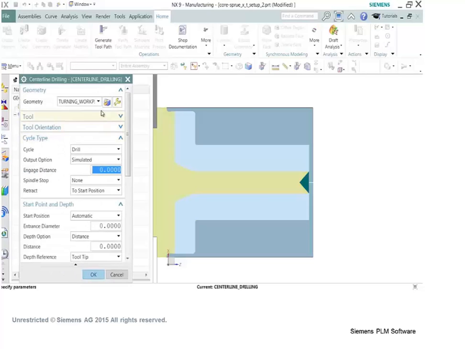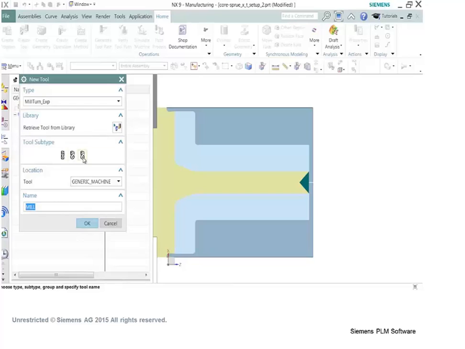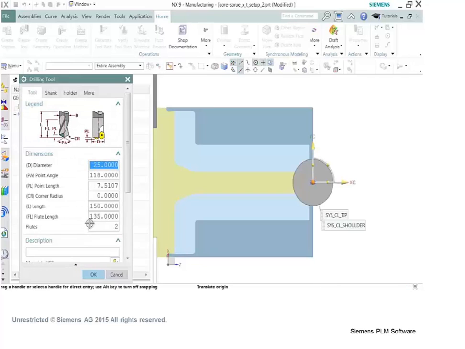The same thing. We're going to go back and create our drill. And that's 12mm. Again, I measured the part before, etc. And so we're going to create a 12mm drill. So I'll just say it's 12mm. Plenty of length. Say OK.